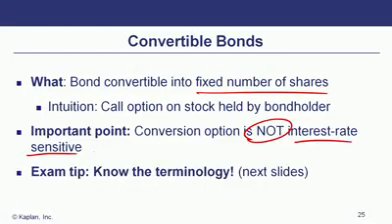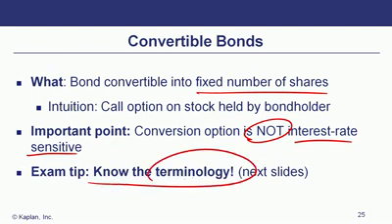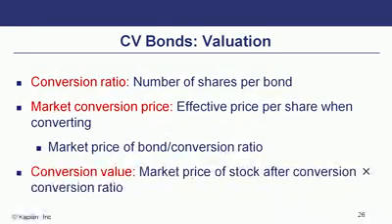It's going to be sensitive to changes in the value of the stock, not necessarily changes in interest rates. Changes in interest rates will have some impact on the value of the bond, but it's not going to have an impact on the call option because the call is not going to be dominated by changes in interest rates. It has a secondary effect, but anyway. So the convertible bond is going to be a type of embedded option, but we don't use the binomial interest rate model to value it. We'd come closer with the binomial stock option pricing model, but we don't do that in the curriculum. All they really do is give us some terminology here. So if you get the terminology down, you're ready to go.